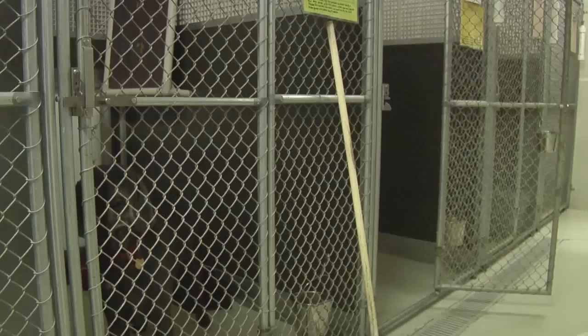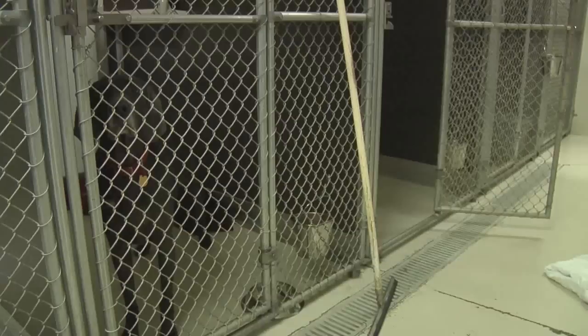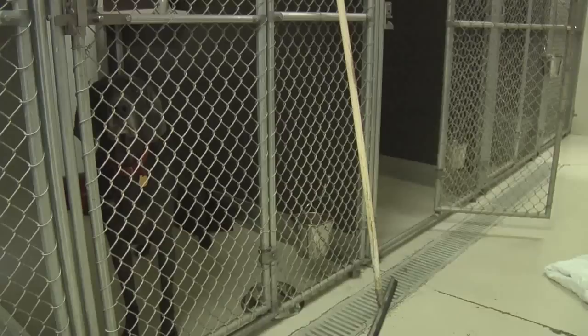I have a Weimaraner rescue here, which is kind of how All Dogs started. And they have their own area as well. I have six kennels designed specifically for Weimaraners that are waiting to find their permanent, forever homes. While they're here, we board them, feed them, train them, bathe them, take good care of them, make sure they're getting plenty of out time, plenty of exercise, plenty of socialization, and plenty of basic training — so that when we place our Weimaraners in their forever home, they're ready to go. I refer to them as ready-made.